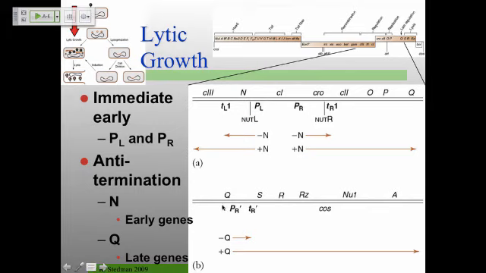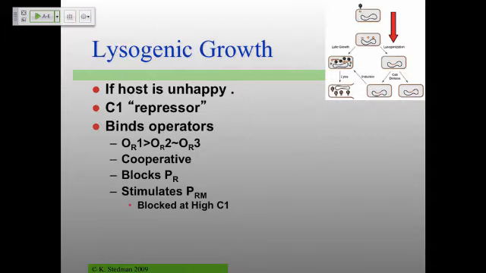In the presence of Q, now you start to make all the late genes. All these late genes are, not surprisingly, all the structural proteins that you need to make the virion. These structural proteins are mostly all over here at this end of the genome, which seems a little bizarre because here's our PR promoter that's leading out over here, but it's a circular genome. So here, these guys are directly connected to these guys. Again, circularized inside the cell. So that's what happens with lytic growth.